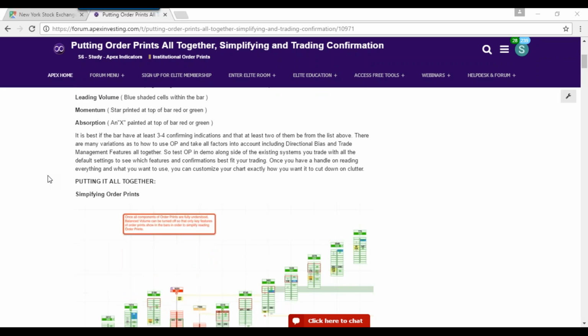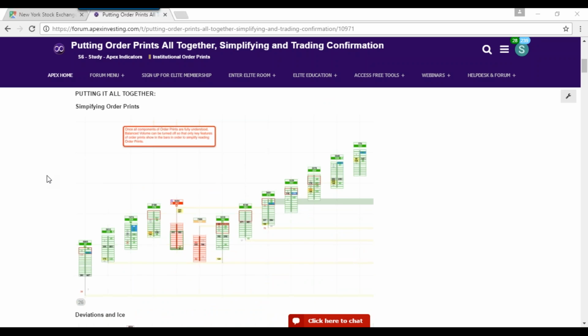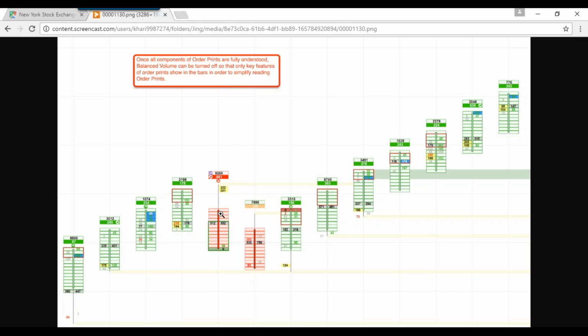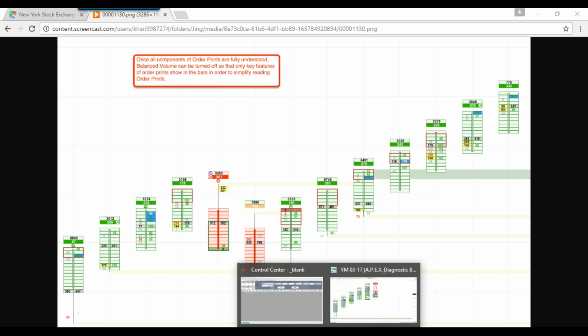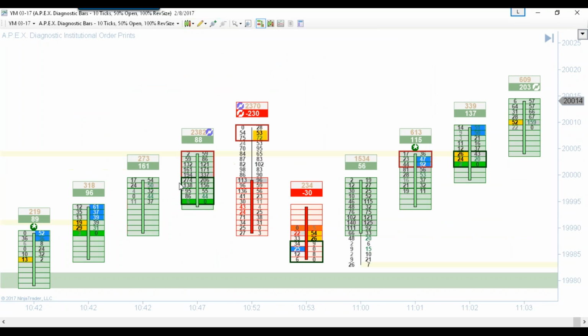Okay. Just to give you an example, remember I was telling you that for now, leave the defaults on, but once you get a good handle on it and you decide what you want to use or don't use, you could turn certain things on or off. Like in this example here, you don't see all of the numbers, do you? So depending on your strategy or system, let me just show you here.